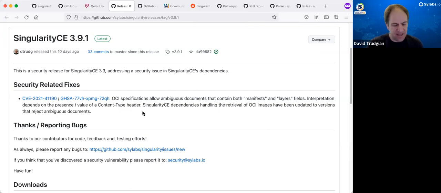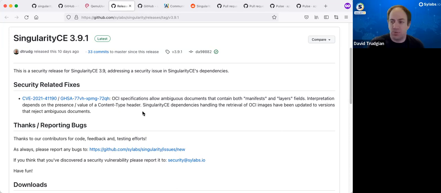And this isn't great because it's then ambiguous how documents that present with both manifest and layer fields would be handled.